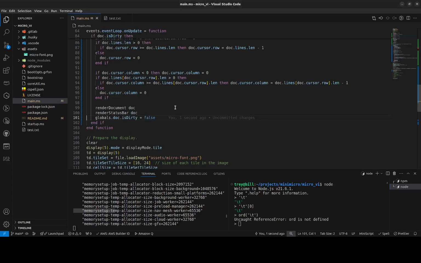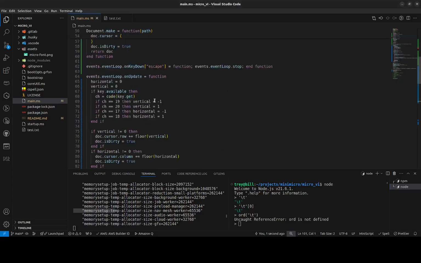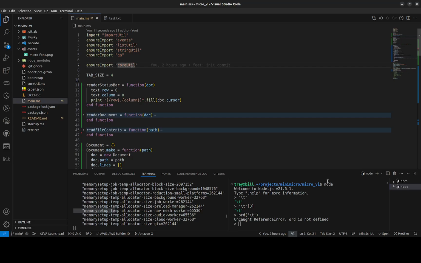I don't like that it's scrolling though. Is there a way to turn off scrolling?